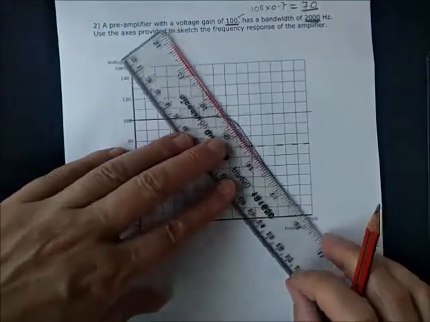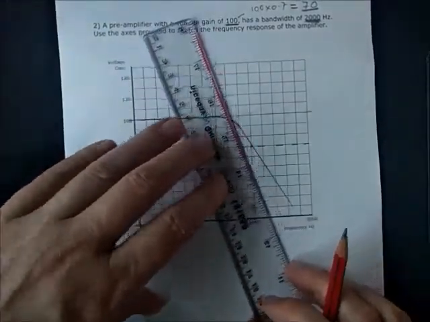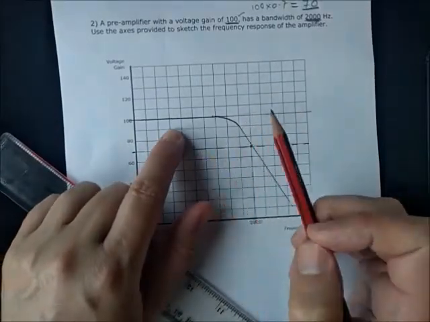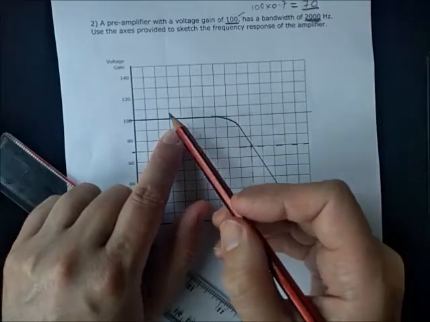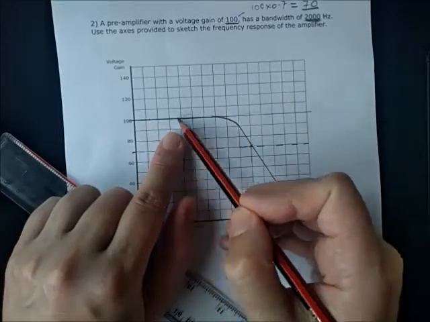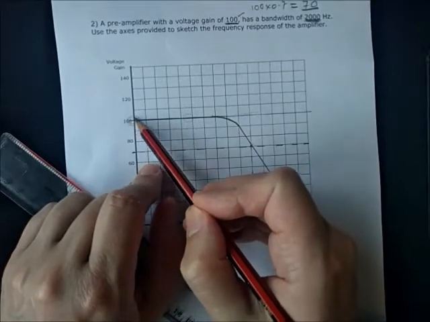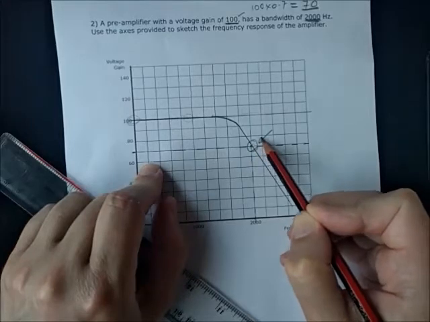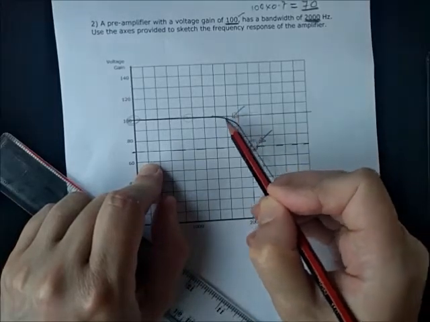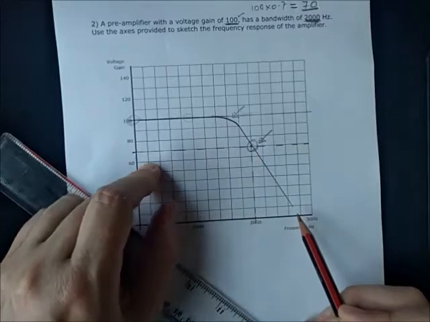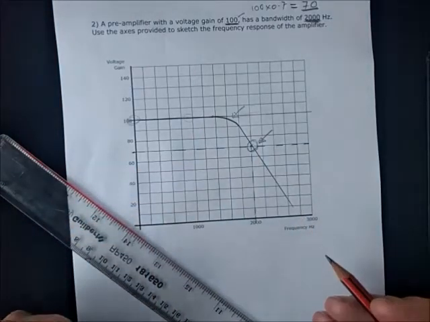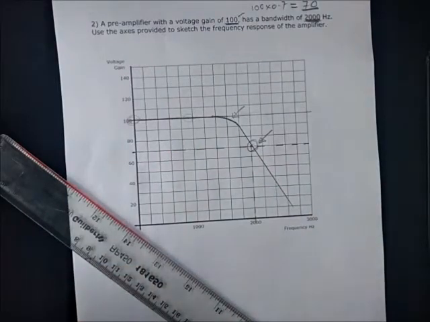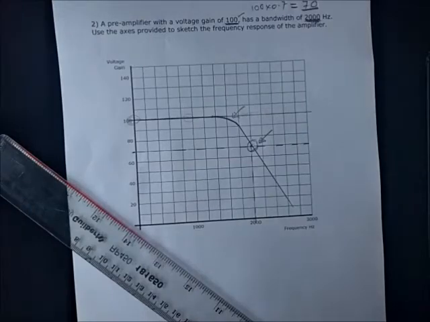Now this angle could be in a few different ways, but for an exam question, and to be honest, for practical purposes, all you need to know is you need to get this line correct. That has got to be right. You've got to have it going through this point here, and you've got to have a curve between the two lines. That will get you the full marks in an exam, and a graph like this will help you loads with your practical work. So I'm hoping that that helps.